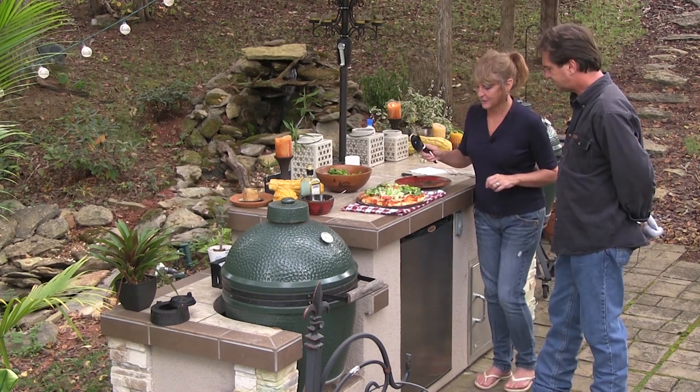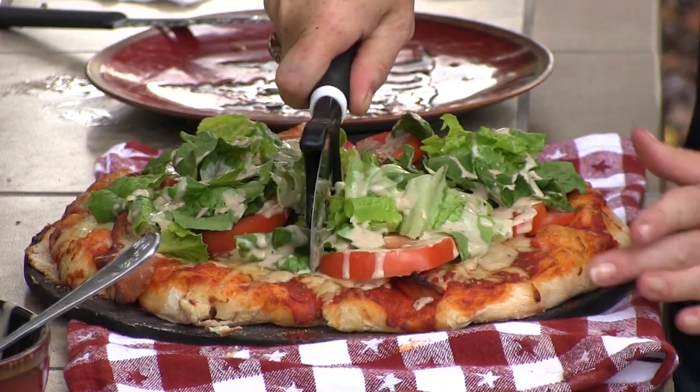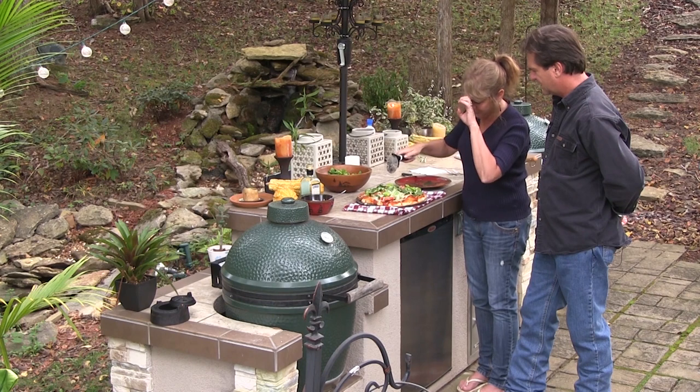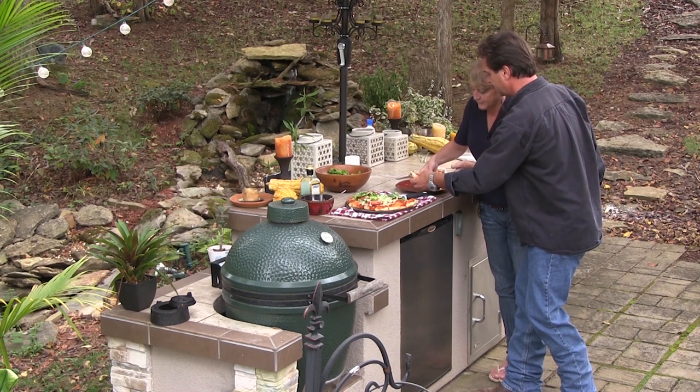You want to cut it? Oh, this looks so good. You do it — I want to ruin it. I think you do a better job. And we have some salad left over. We want some more salad. I'll take that half. You don't want a little bit smaller piece? How about right there? Yeah, that looks good. Let's dig in. It's a big old honking piece of pizza right here. Yes, it is.